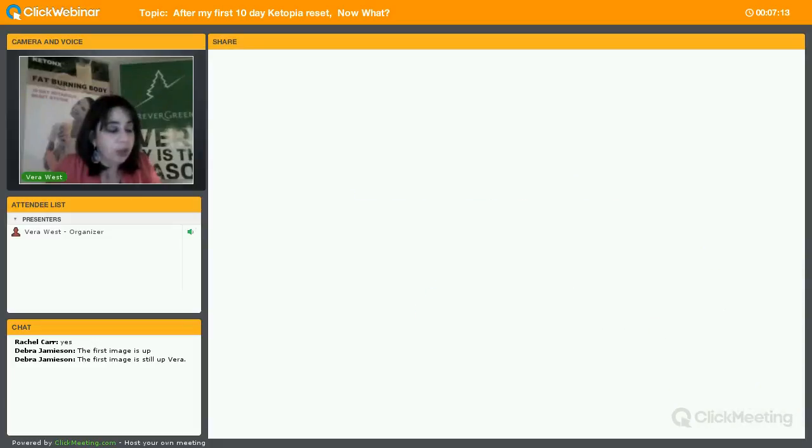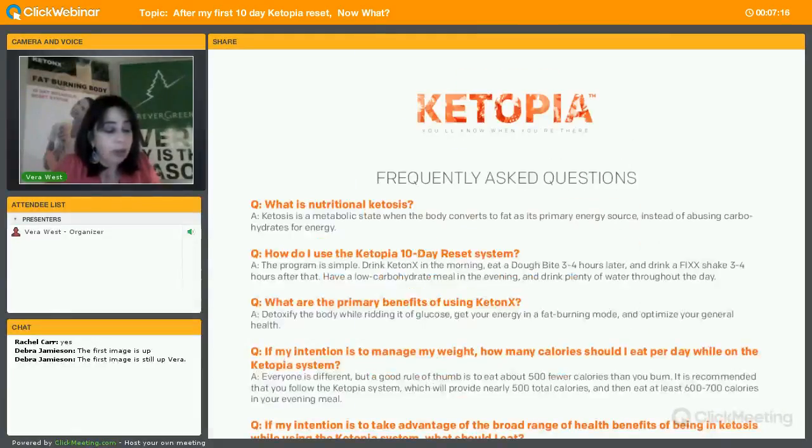So basically for breakfast, they suggest 2 whole eggs. You can have them scrambled with fresh veggies, spinach. Lunch could be chicken breast grilled. If you have a George Foreman, you can do it in the George Foreman, and then just put some olive oil or butter on top of it afterwards. Broccoli, low carb veggies, any low carb veggies, they're recommending steamed sweet potato and a bit of butter on the broccoli. They're suggesting for a snack to have the fix shake. Dinner could be salmon. They've got green beans, steamed vegetables, or garden salad, 2 tablespoons of full fat dressing, and a dough bite at night for dessert.